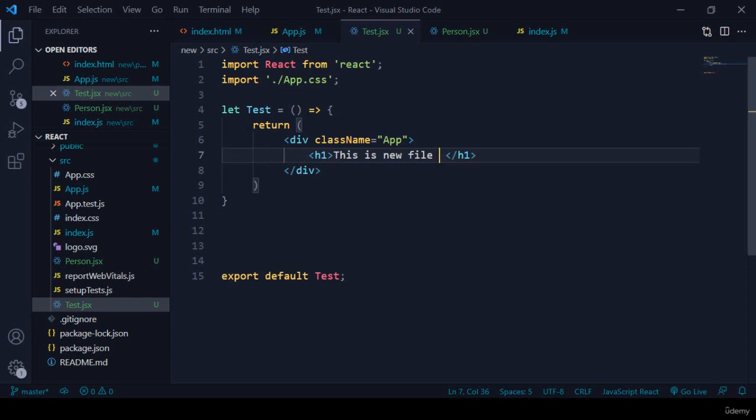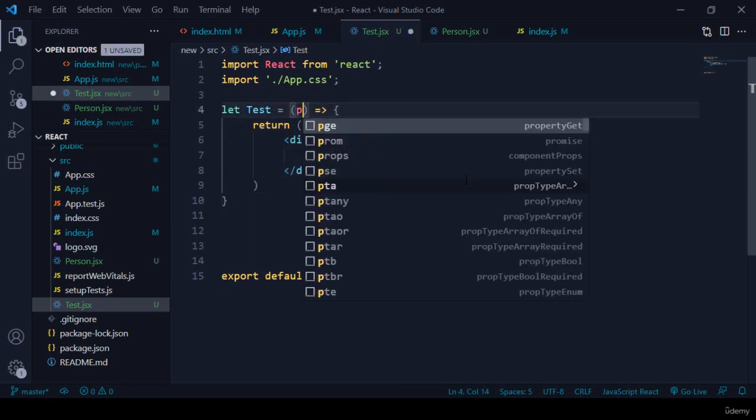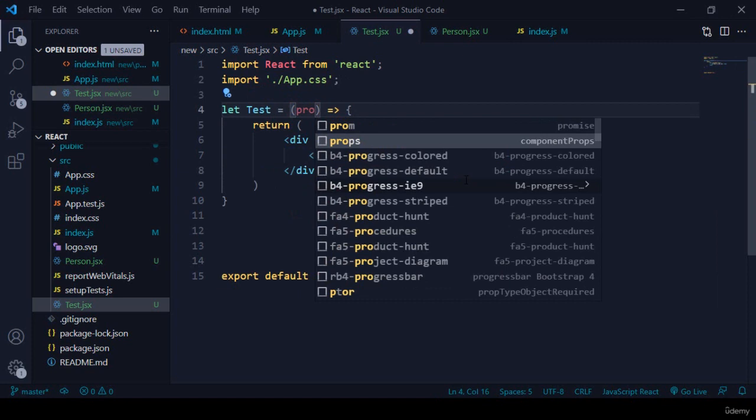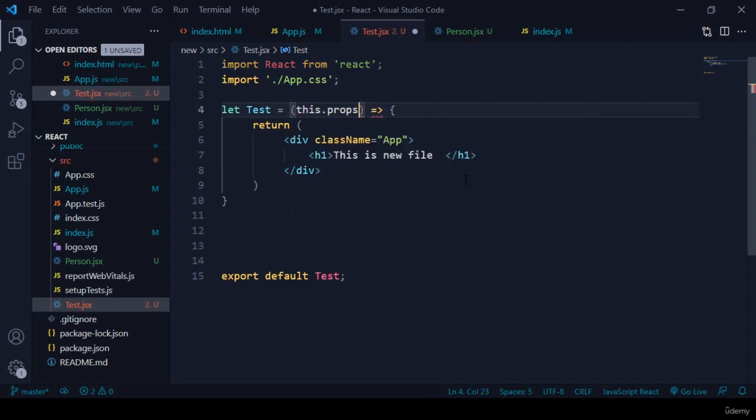You can get these argument values by the props. Remember that part. That will be only props. With these props, we can get all our argument value data.